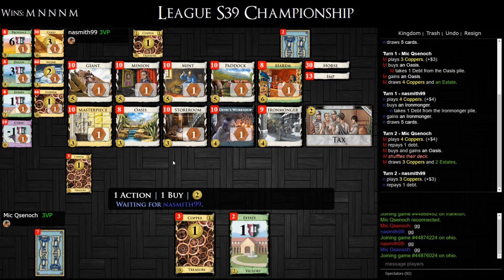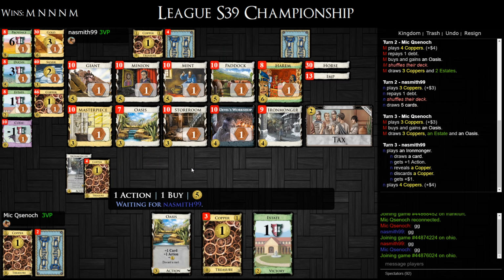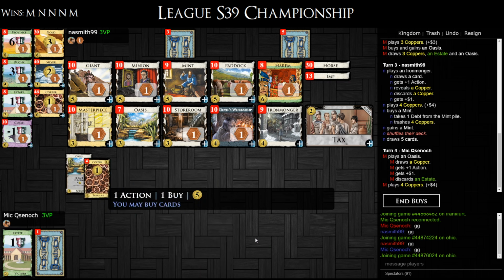I have a reasonable shot of hitting 5. First 5 might be paddock, maybe minion though. He just buys nothing. He gets 5. We'll see what he goes with first. He may mint. Well, he didn't buy a, he can't mint yet. He did mint. I must be confused about something because I don't really see how he can mint. I can mint, though. 3 oasis, I could mint. Probably as good a mint as I can expect to get.